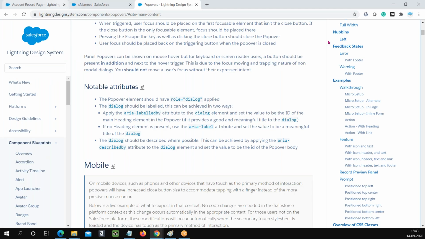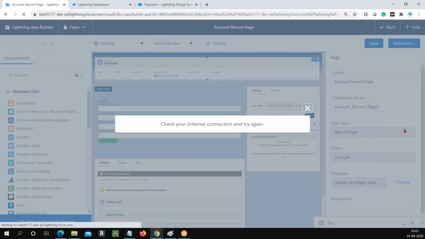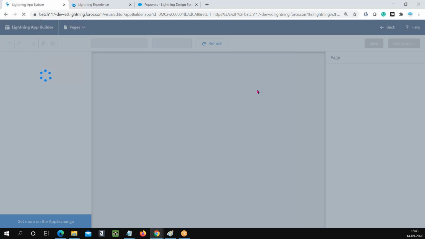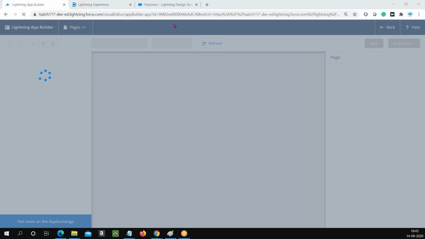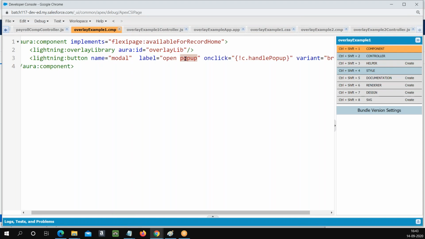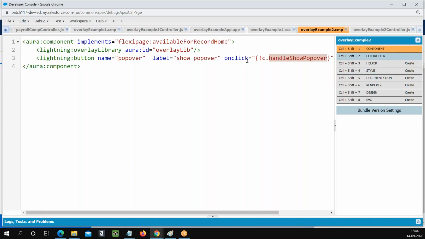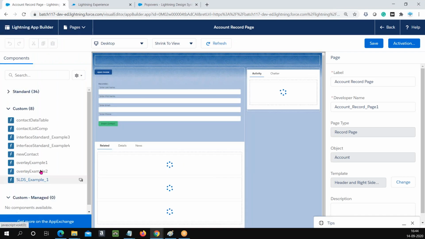The first one I just labeled as modal, and this one I named as popover, or example 2.